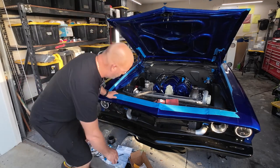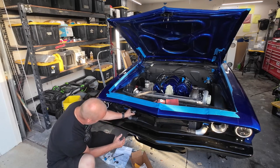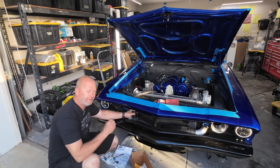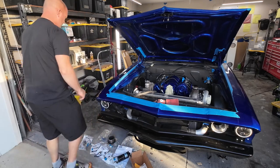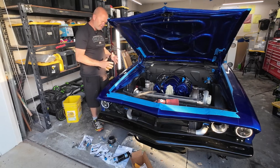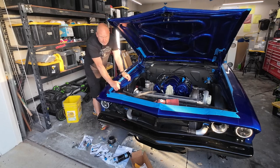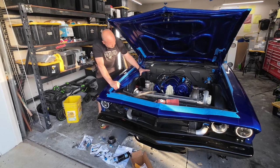With a standard setup you have access to putting the dryer down here, but with the intercooler you can't do that. Every single little thing you change on a car changes so many other things. I have to run the AC lines first because I'm getting close to having my engine completely installed. The bottom line on this side is the AC line, so I have to run these first, then the heater hoses, then the radiator hose — all before I can install the downpipe.